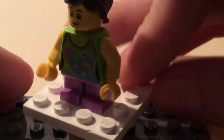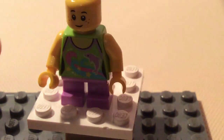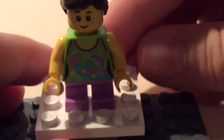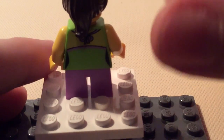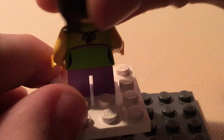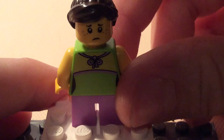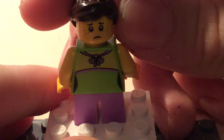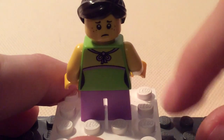She has green and purple pants. Here's the hair mold — I don't know if this is rare or not, I don't think so, I think I have this mold already. The girl has printing on the back, let me show you. She also has a double face — here's the other face and here's the printing on the back.